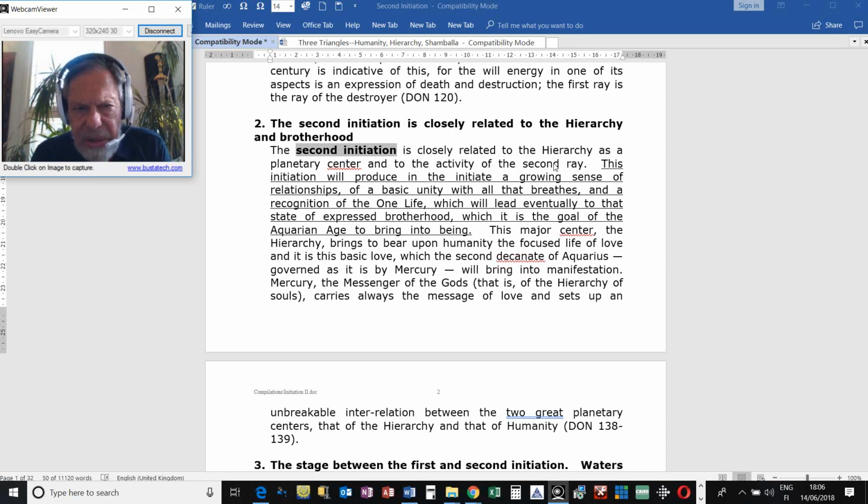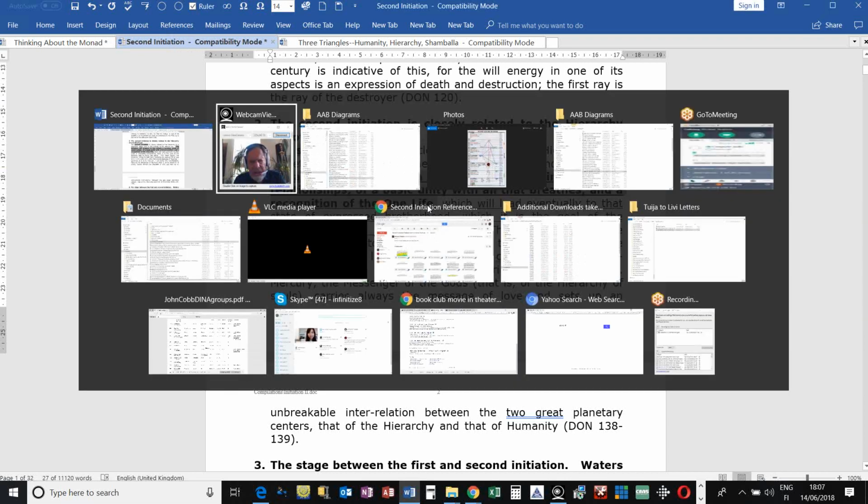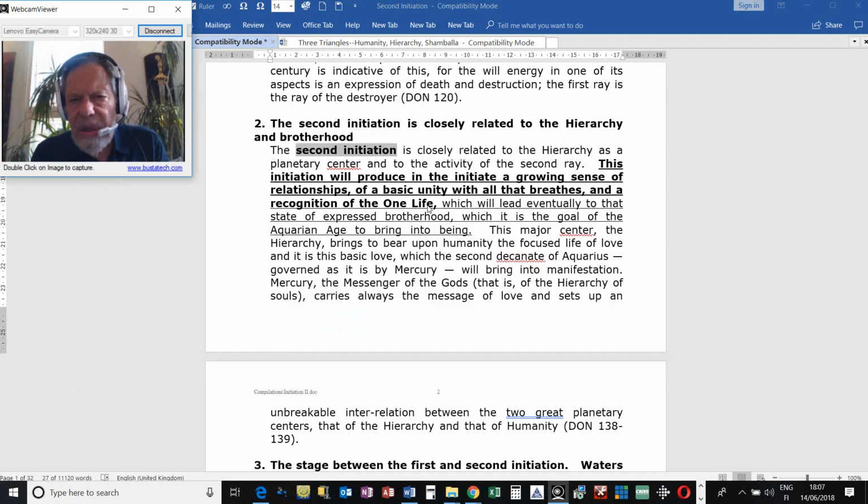relationship, of course, is governed by the second ray, and unity is governed by the second ray. Not synthesis so much, but unity, okay? And a recognition of the one life. You know, usually you would think of that as related to the third degree and to the factor of oneness, but of course it simply intensifies by that point. And basically DK is telling us that when we do recognize the one life, it's much easier for us to recognize the brotherhood of all monads, the oneness of all monads.